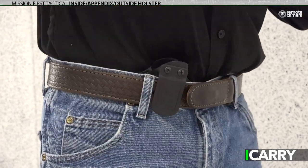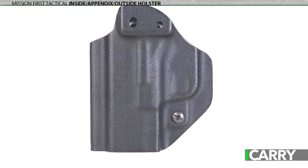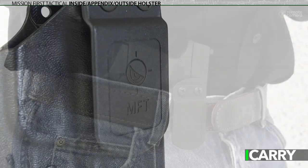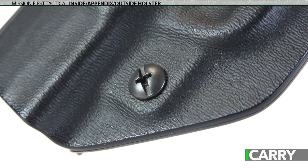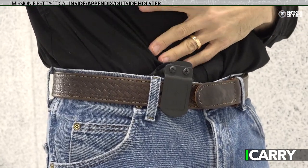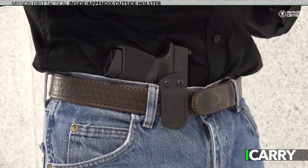With the Hellcat's small footprint, it's ideal for inside the waistband and appendix carry. With that in mind, we've chosen Mission First Tactical's Inside Appendix Outside Holster. Its simple construction allows the user to switch between inside or outside the waistband carry, as well as appendix style. The Bolteron clip can be configured in a number of ways to suit the user — it can even alternate between left and right hand configuration. Precise molding and a retention screw keep the Hellcat squared away, and there's even a recessed cut for optics. It's a lot of holster for not a lot of money, and it's also an easy way to try out different carry methods. Especially useful is the ability to convert the holster back to a more familiar method should you not care for the new one.